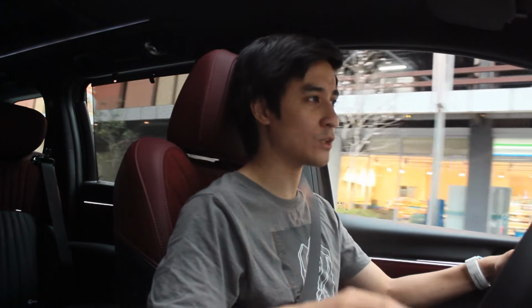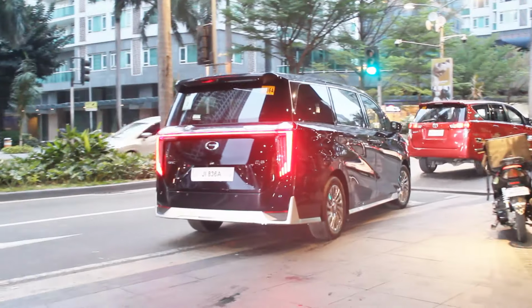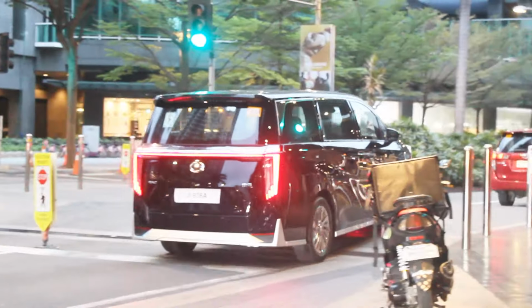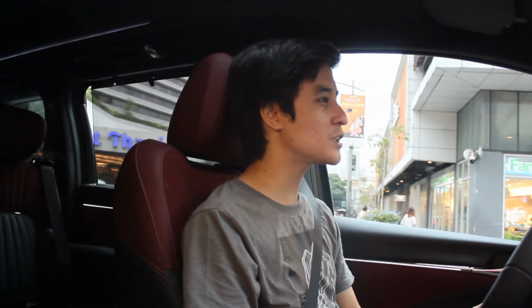So here we go, comfort. A little bit more delayed on the power, but I don't mind it. And like most of the GACs right now, there's no manual transmission. I know there's no manual mode whatsoever. However, I don't mind it since you're not going to drive it like me, I guess, if you're going to buy this M8. However, in case you want the driver to floor this all the time, yes, this M8 Master will just do the job for you.